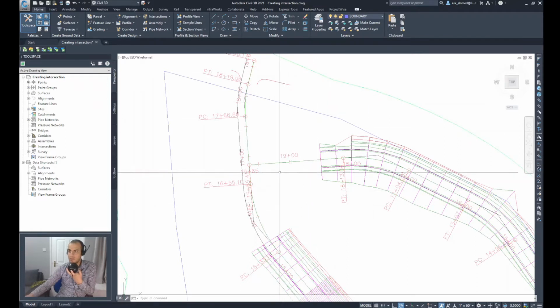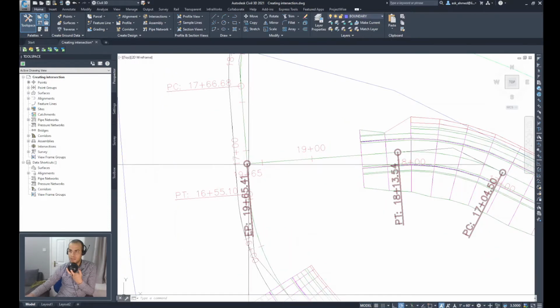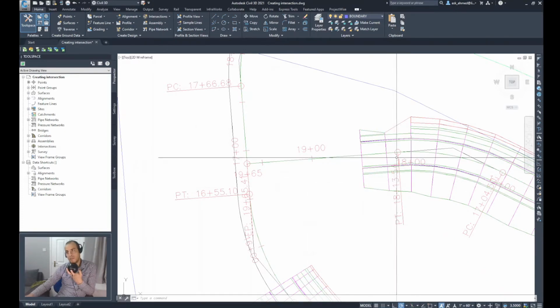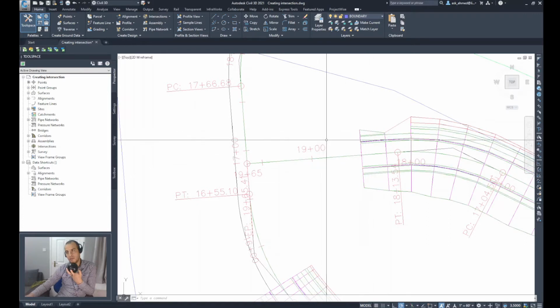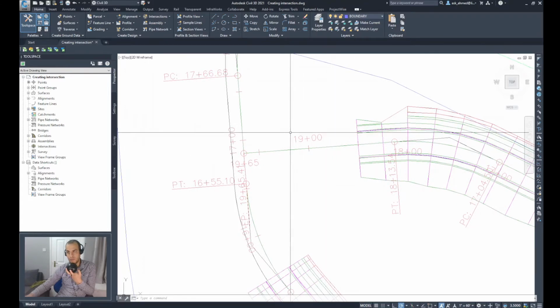And as you can see, it's kind of a T junction. So the intersection will form a T junction. And this point is obviously the intersection point between the two alignments, road 1 and road 2. Also, assemblies that form the section of the corridor are already done and ready to use. So it's been used in the corridor already, and we'll be using them for the intersection as well.